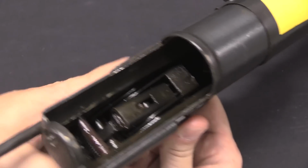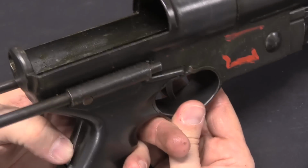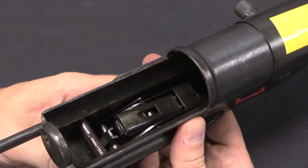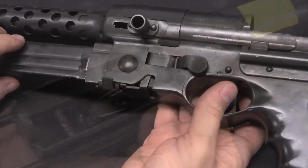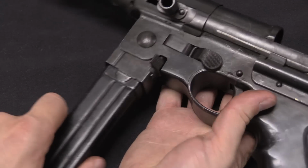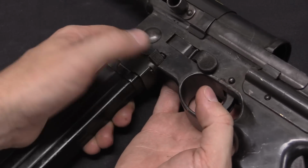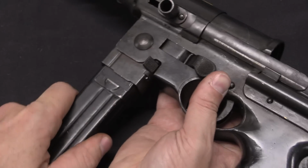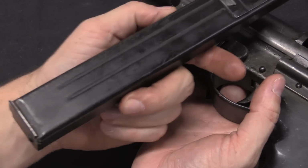We have the same style of fire control group. You can see that's the grip safety right there. And then the sear is, again, just a simple dropping sear. There are two controls back here now. This one is to lift or lower the magazine well, and then this is your magazine release. Push it forward, and the magazine comes out, and as I said, it's just a standard MP40 magazine.